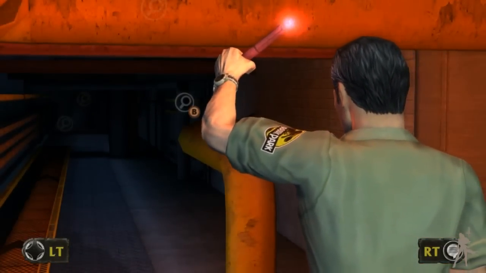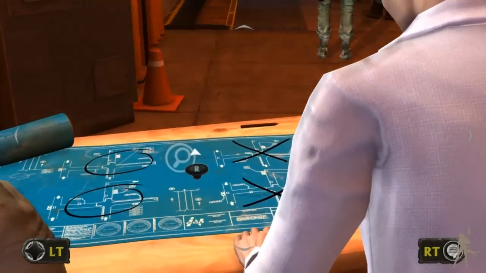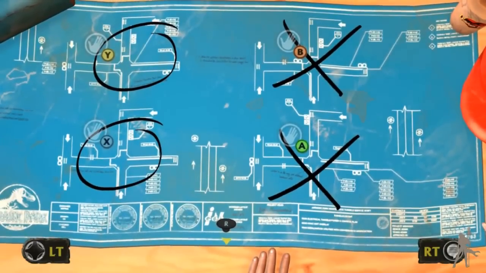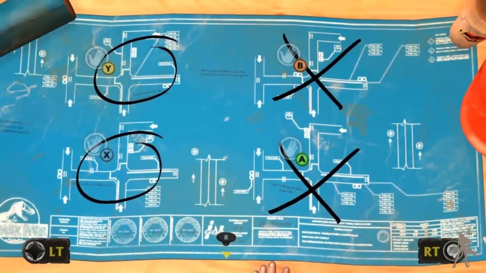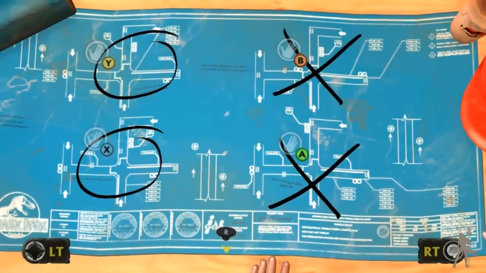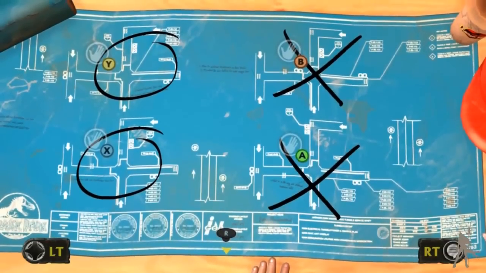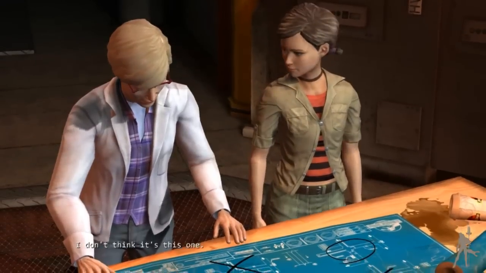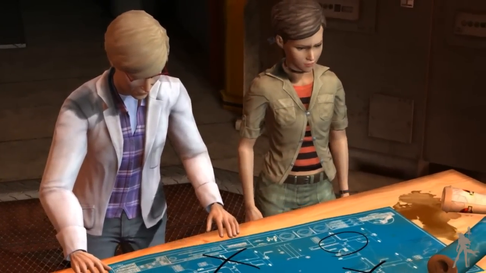Bueno, ya por descarte, como hemos probado, no acabo de ver las diferencias. El dibujo es casi el mismo. Solo hay esa señal. Bueno, no sé qué significa. Bueno, descartamos. I don't think it's this one. How can you keep them all straight?